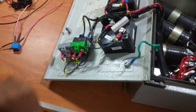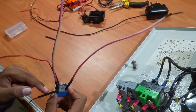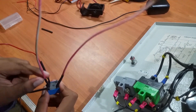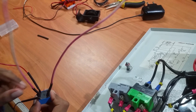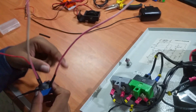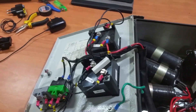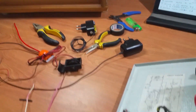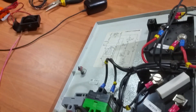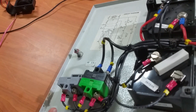Now let's take a look at the relay. The side where you have three pins — the side pins are for the 5V DC input and they control the switching. The middle pin is a common pin for switching. One pin is normally open and the other pin is normally closed. If your switch is normally closed, connect the normally closed pins of the relay in series with the switch. If your switch is normally open, connect the normally open pins in parallel with the switch.